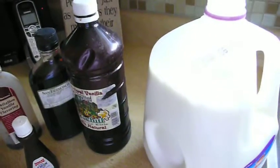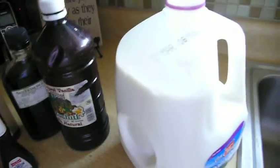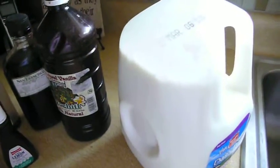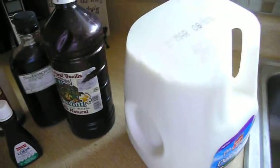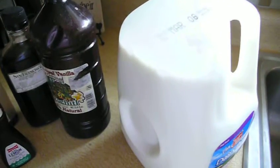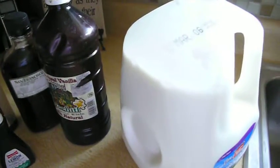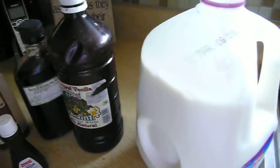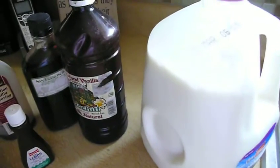If you're going to put it into a fruit smoothie, I would just go with it as is and use this as your creamy mixture for your fruit smoothie. And that way you're getting a good protein and also the benefits of a freshly cultured probiotic. I mean, it's really hard to get those fresh cultures.